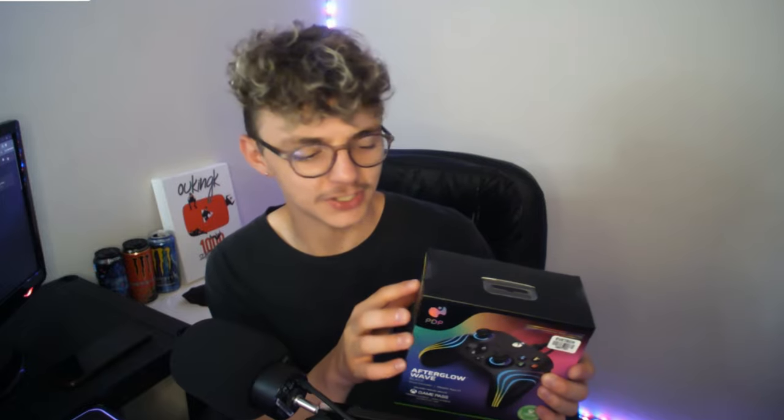Now, normally if I have any sort of electronic delivered to my house, I would very carefully peel off these stickers so that if the product is damaged or something isn't right about it, I can simply seal it up and send it back without having to wait several days to get a refund or a replacement. Luckily, I've never actually had that issue with Eve Tech specifically, but lately I've seen that they're switching around different couriers very often, so my trust in that is kind of wary. However, since I'm actually recording this unboxing, I just went ahead and got myself a trusty kitchen knife because I have video evidence of me opening this thing for the first time.